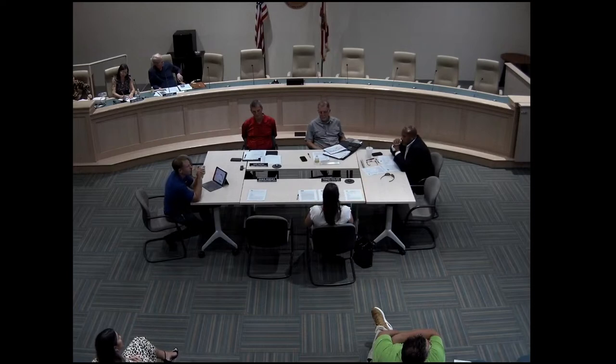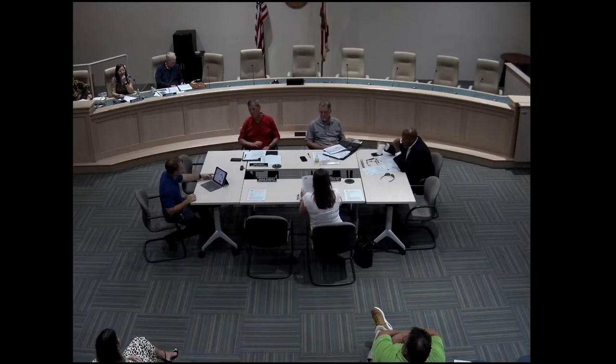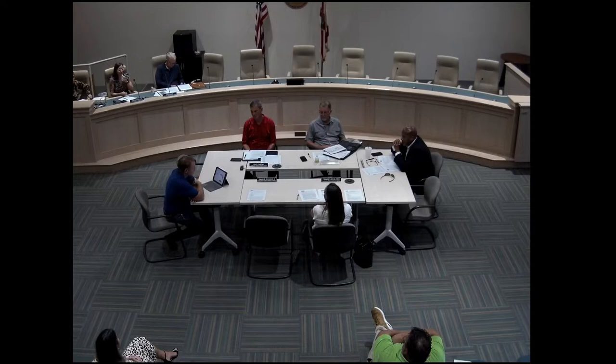They save on money. One more thing: the rep does have a demo kit. Unfortunately, it's in Tampa. I wanted to bring it. He's got 3-foot models of these lights where you can actually see what the light looks like and everything. You can tell me what time you're available and I can work with them to try to bring that demo.